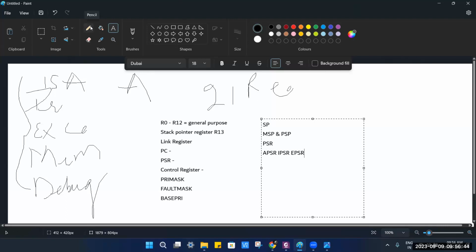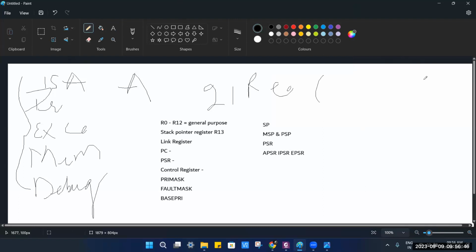One more thing people ask in the interview. Let us suppose you are providing some parameters to a function, and we are passing parameters like A, B, C, or D. That is a very generic question they ask: how will these get passed to the function? Through the stack. But this is not totally correct.